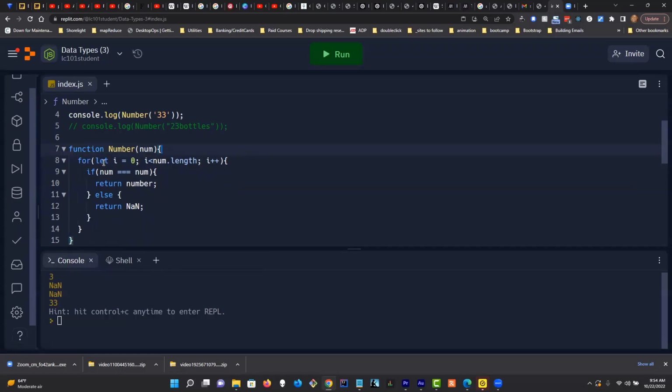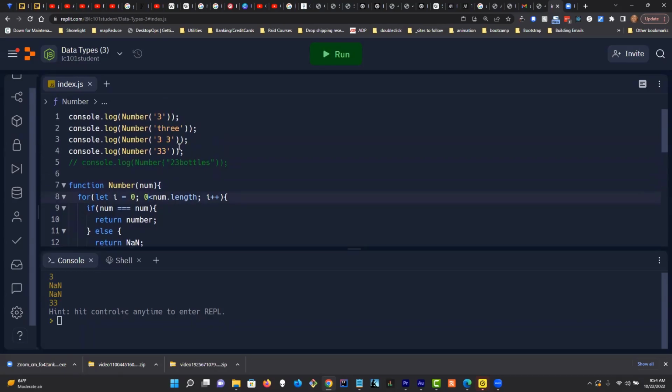It will probably be like, okay, I'm going to loop. I got this i, which I'm initializing as 0. And we'll tell you how to initialize a variable, which probably is in the next chapter. i is initializing at 0, so it's storing the number 0. It's starting off at 0 because when we're using the length property, it's dealing with the index. So really this i is 0. And this num is number 33.